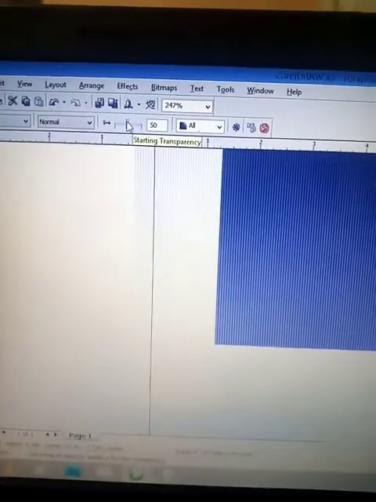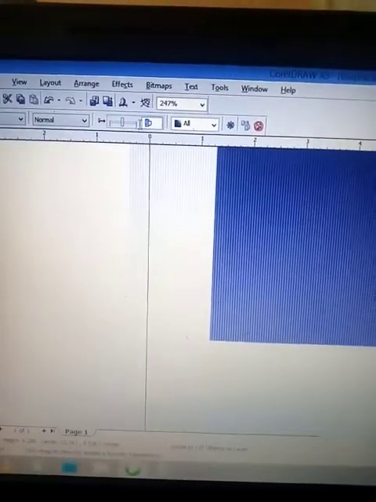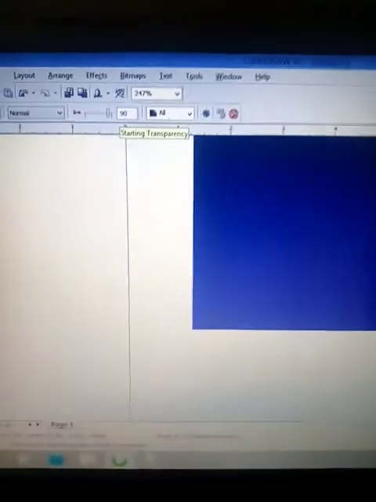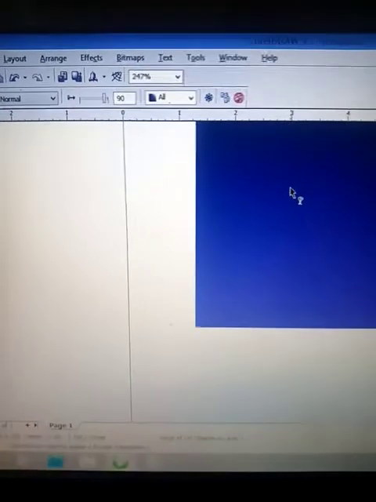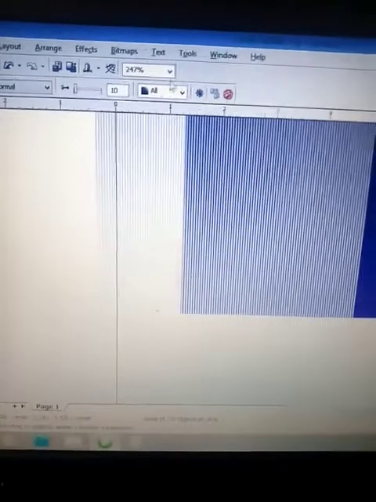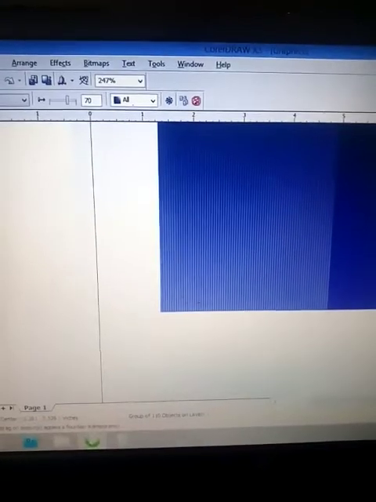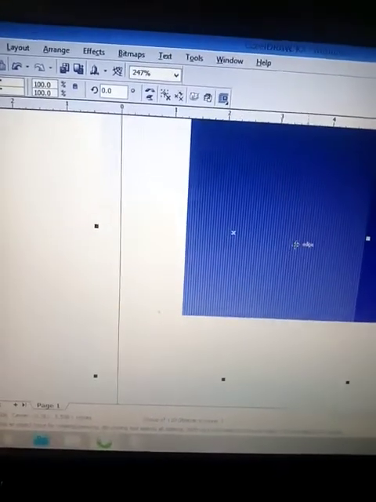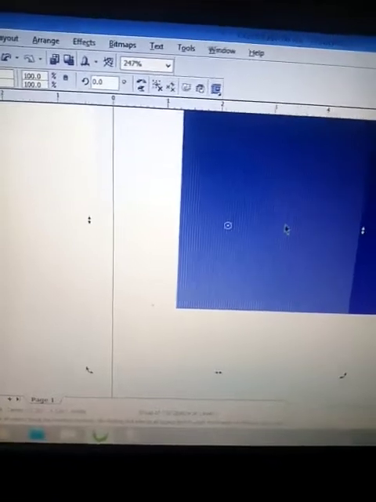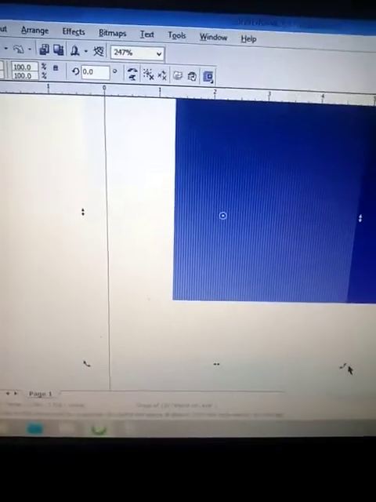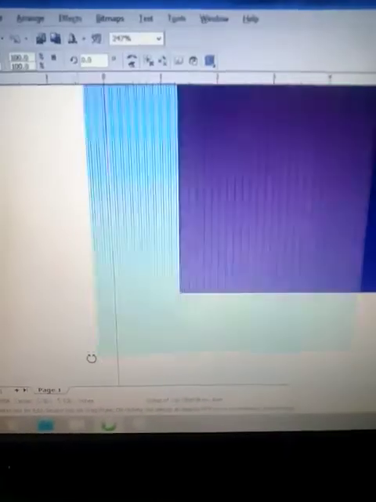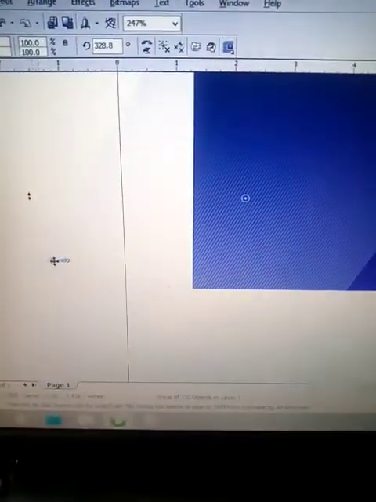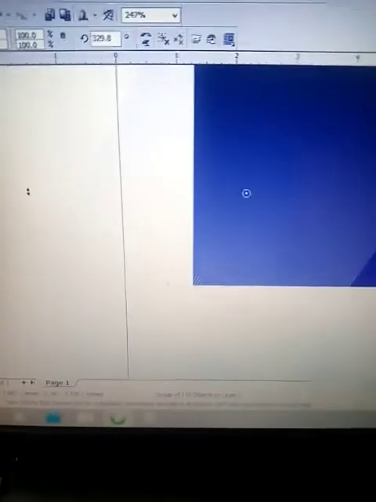So I can adjust how faint I want the color to be. Like this 50%, I can change it to 90%. You can see the effect, it's almost faded off. You can change it to 10%, or let me use 70%. It's almost faded off. So now I click on the faint one. When I double click, it will change the dot around it. That is, do I want to turn it like this or leave it the way it is? So now this is what I prefer.